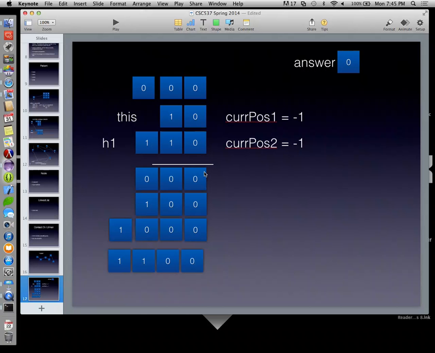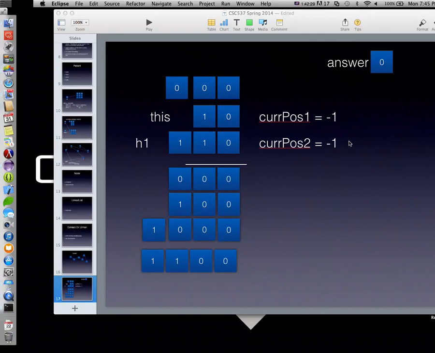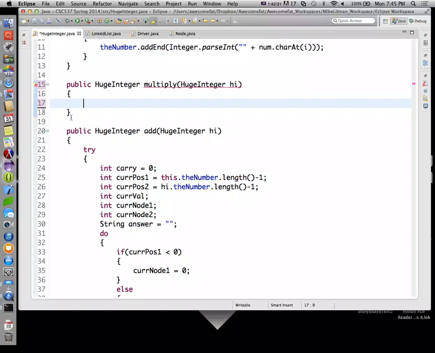Then we get our first value from doing our multiplication. 0 times 0, 0 times 0, or 0 times 1, blah, blah, blah. We get our first answer as a string. Okay? Then we build a huge integer out of that guy, and we add it to our huge integer up here. Out of curiosity, let me just return null real quick.